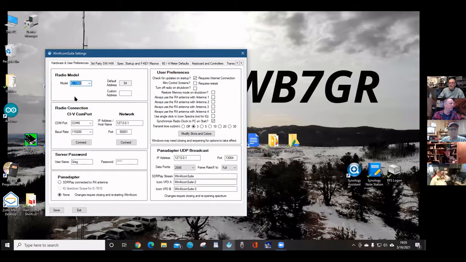I'm picking the 7300, and it comes up with the default address. Mine happens to be on COM6 on my computer, and I'm running a baud rate of 115.2. Click connect. It's connected, and there's a bunch of user preferences, and we're going to come back to this setup screen later.